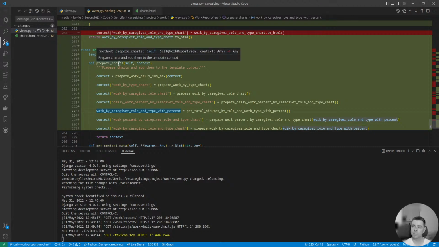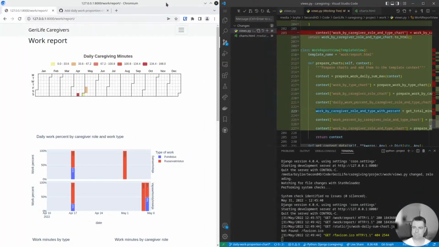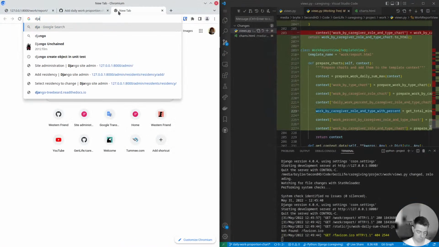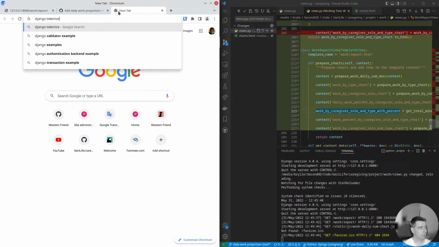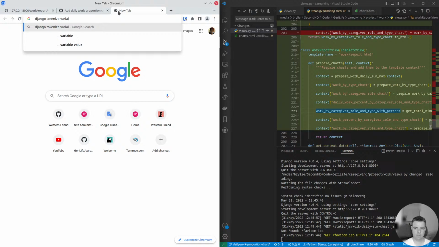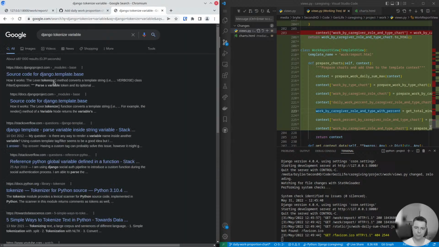So can you tokenize that query? Is that even the right word?